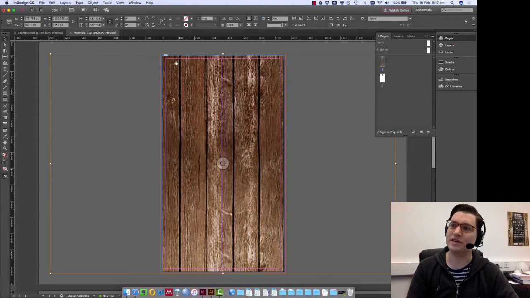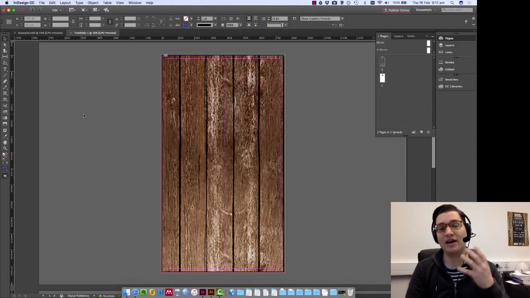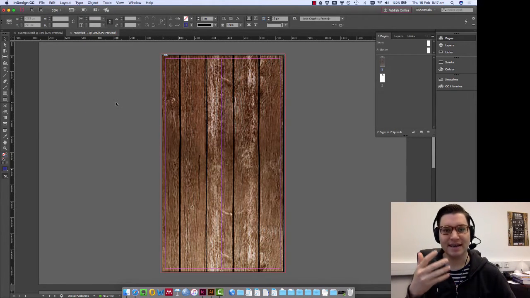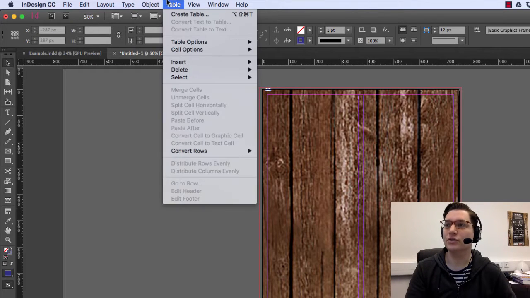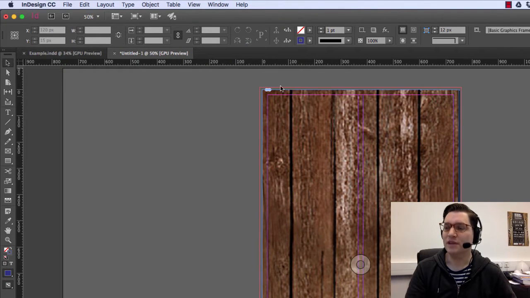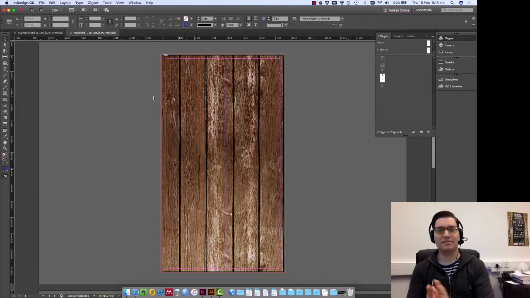That's fine, I'm happy with this, so I'm now going to click outside, and it's been deselected. So we now have a wood texture there. Now, this wood texture looks a bit grainy, doesn't look very good quality, and there are two reasons that can be. Firstly, InDesign defaults to a low resolution. So if I go to View, Display Performance, typical, as you see there, is low resolution. If I do this again, Display Performance, High Quality, it gets better but it's still grainy.